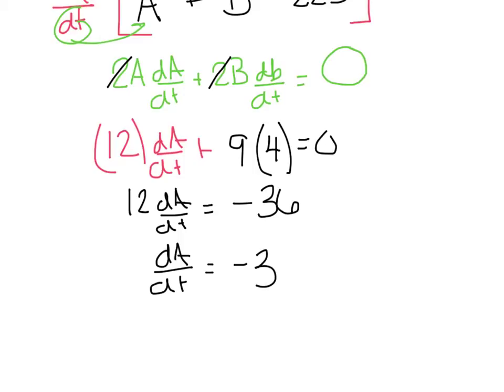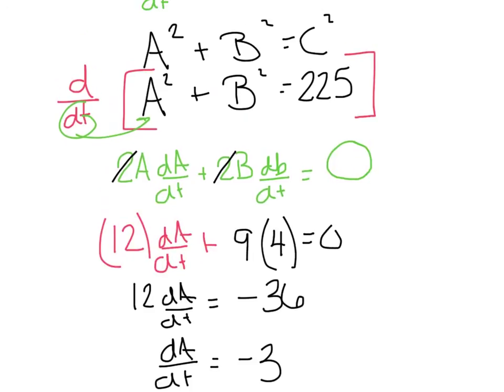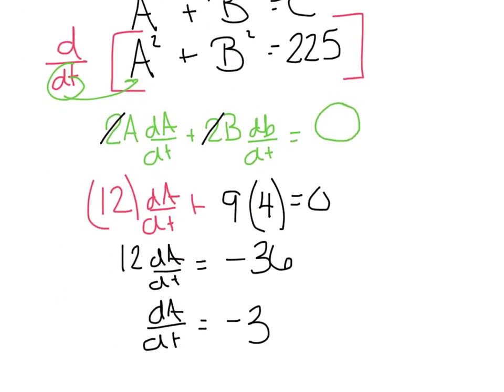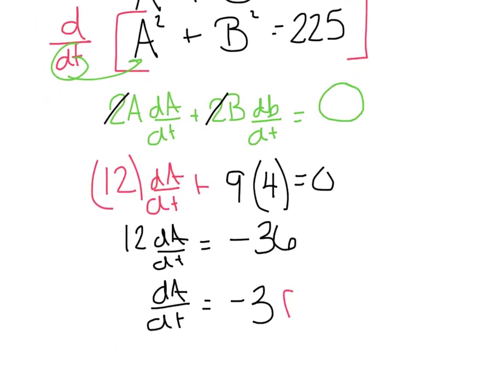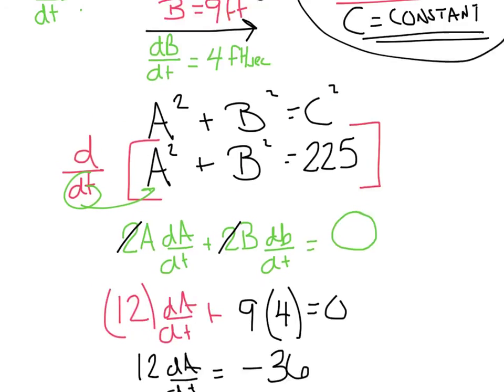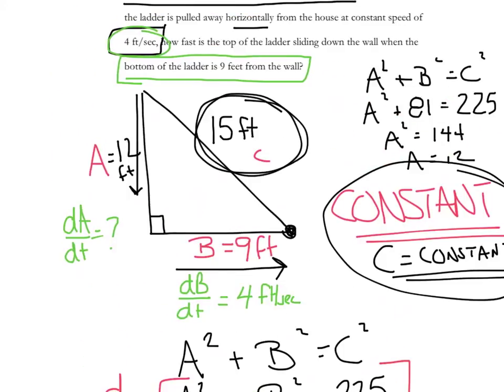Now again, let's slap some units on that. It is a rate, so it's something per something, and if we look back, we should see that it is feet per second. Okay, feet per second. Now, let's be smart. Why is that number negative? Think about what's happening. This ladder is sliding out, and this piece is coming down. So because this distance is getting smaller, we would say we have a negative answer there.